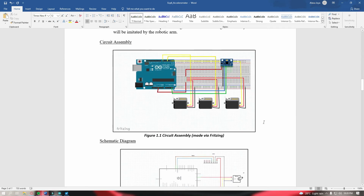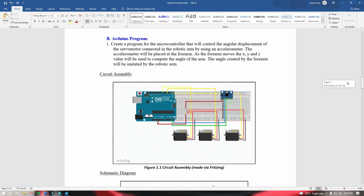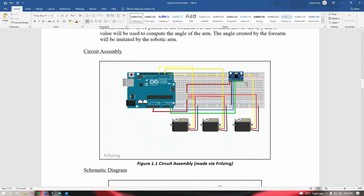So now let's head on to my circuit, the circuit that I made, and let's see if this Arduino sketch works and if my servo imitates the angle or the vibration and lifting of the accelerometer MPU6050. One more note, it can be observed here that the accelerometer is placed on top of the breadboard at a 90-degree angle, so this one is lifted up, not put down like that. This is because of the pin connections that I have here. So we'll see about that in the video.